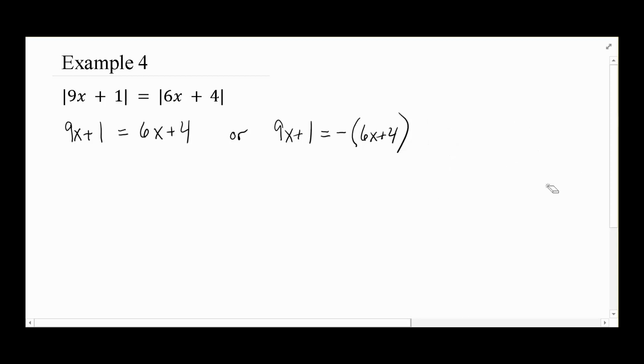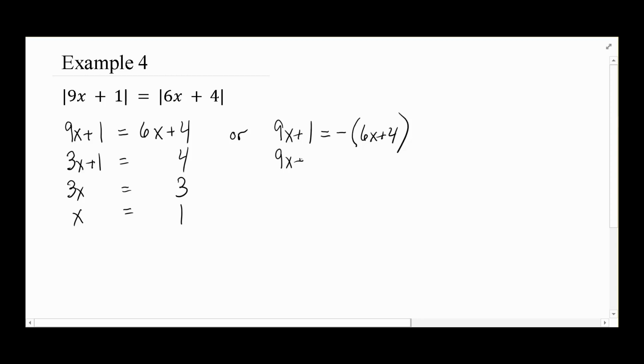So we're not going to worry too much about being super picky there, but if this was a more advanced math class, I'd go through all those nitty-gritty details with you. Just believe me, they're going to boil down to these two situations here. And then we just solve them. So for the equation on the left, we're going to subtract 6x from both sides. Then we can subtract the 1. Then we can divide by the 3, and there's an answer. X is 1.